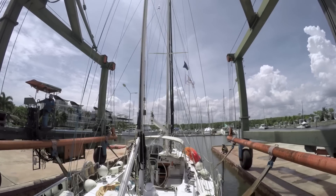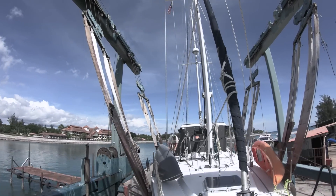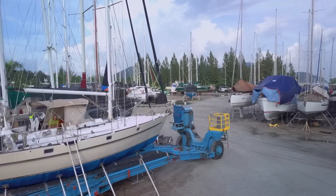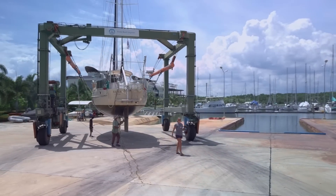It's haul-out day today. Can you hear the beeping in the background? That's the trailer reversing — they're getting the trailer into position. I can just see it now, they're putting it down the ramp. We've been hauling out our boat Esper since 2004, in Southeast Asia since 2014. We've plenty of experience, but no matter how competent the yard it's always somewhat nerve-wracking. A sailboat is supposed to be in the water — once you put it on land, all kinds of stresses and loads appear that weren't there when she was floating.